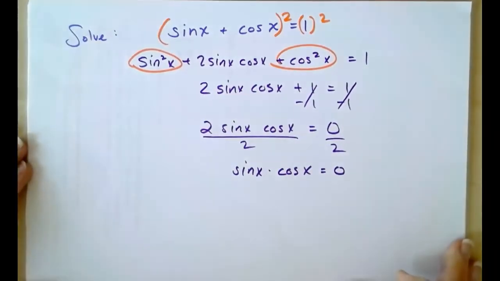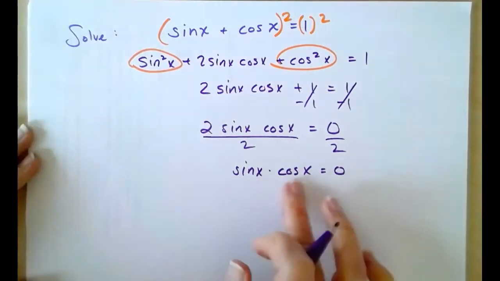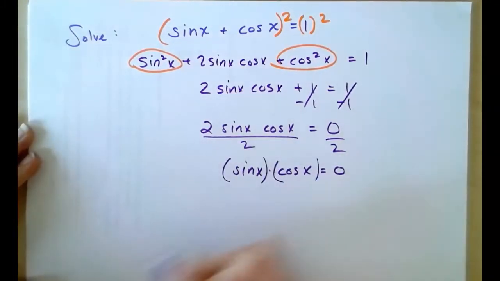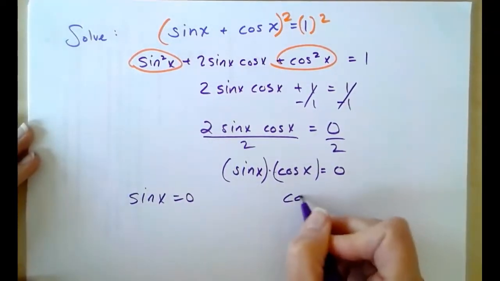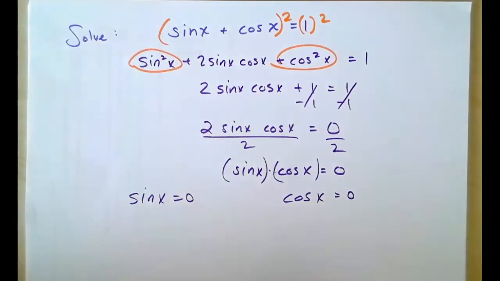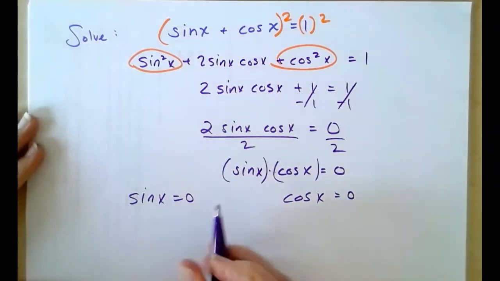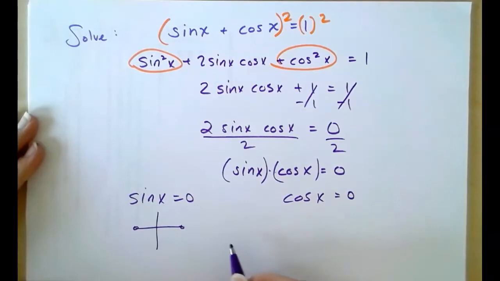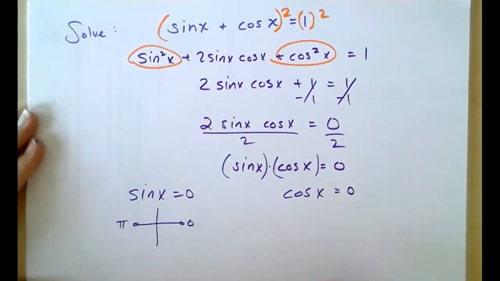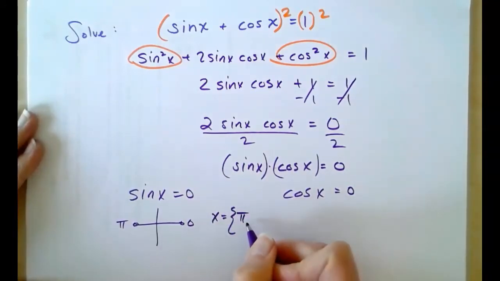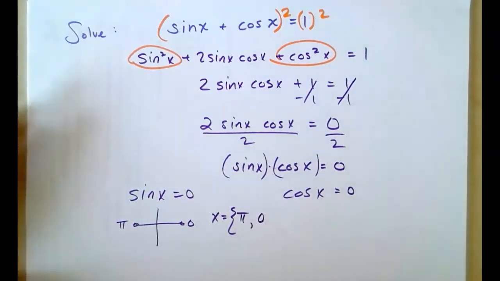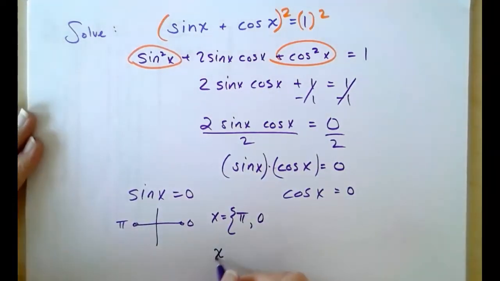So finally, we're all the way to there. It's set equal to 0. It's really already factored. So let's set each factor equal to 0. So where does the sine equal 0? The sine equals 0 on either end of the x-axis at 0 and pi. So we get two specific solutions of pi and 0. Sorry, I didn't put them in the right order. That would give us general solutions of pi times k.